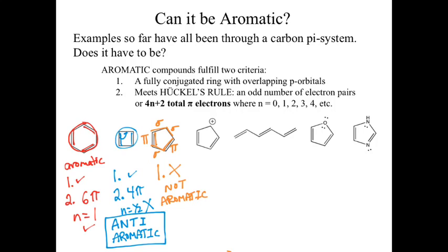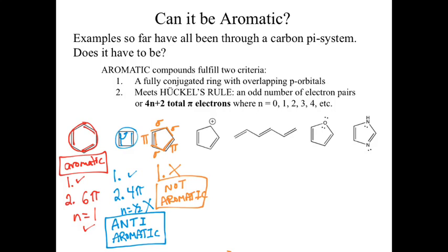Okay, I know that's a little bit weird, so we've got 3 terms that we've got to be able to control and manipulate here. Aromatic, anti-aromatic, and not aromatic. So not aromatic, no conjugation, period. That's done with. Anti-aromatic is going to fall under a slightly different set of pi electrons, which we'll look at in a second. It has to satisfy a different rule. Okay? So let's go through with the rest of these.